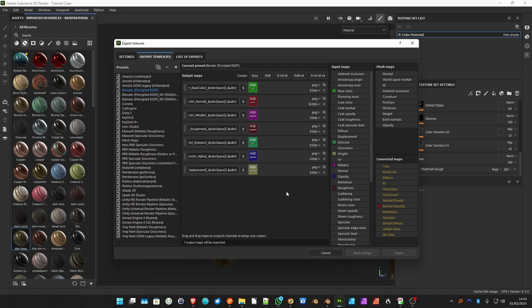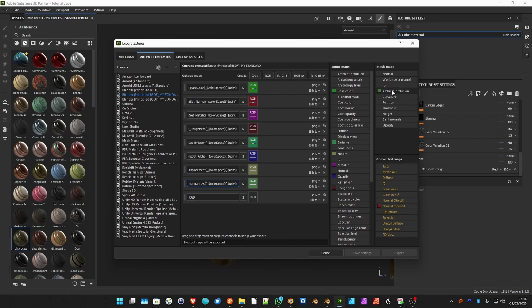What you can do is create your own slot. What I would recommend is that you right-click on the original one and duplicate it, and I've already done that. I've already duplicated it, and then I've added an AO slot here, output map. Basically what you do is you just create another RGB slot, like so. I'm not going to do this. Well, I'll show you how I do it. You give it the name, so you can copy the whole name here and rename it as AO.